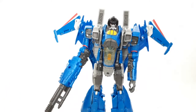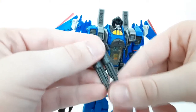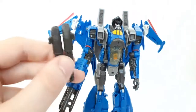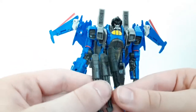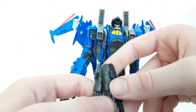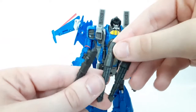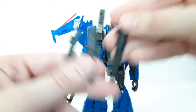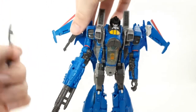And of course, he also does come with these two little guns here, and unlike Thrust and Starscream's, which are pretty much the same, this guy has a kind of light grayish color. Let me pull this from Starscream. It's the same with Thrust, they both have the same gun, so that kind of mixes things up, but at the same time, it's not really much of a deal, since they have the same blasters on the wings. But for Thundercracker, they did go out of their way to change the plastic color. I do appreciate that, so that way you don't have six of those same pieces in the same colors.